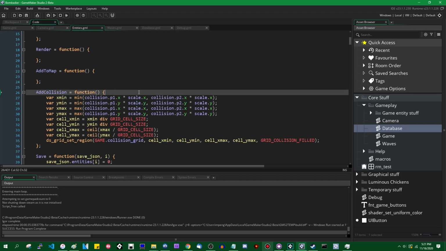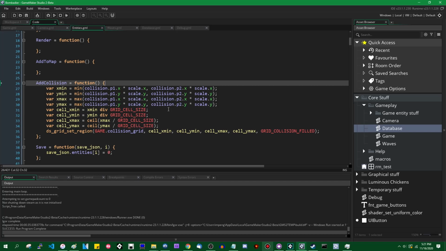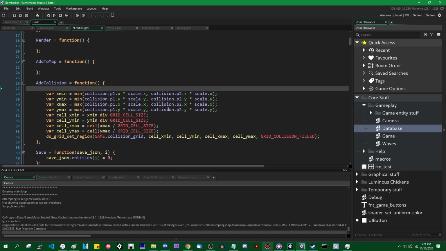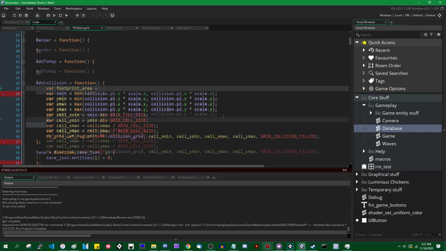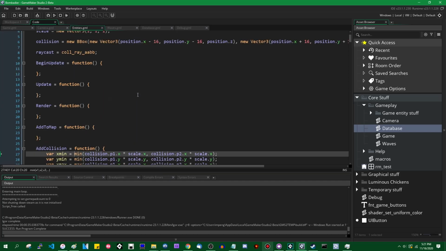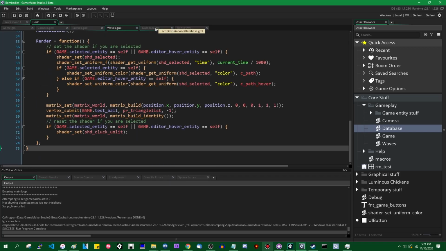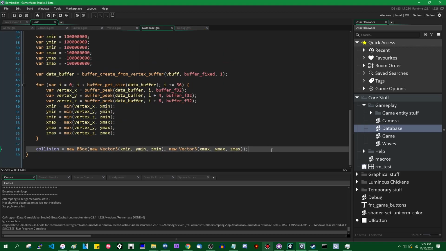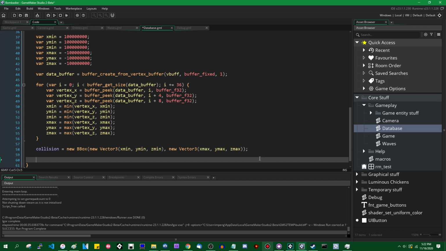here. What I wanted to do, and I can't remember if I did this in the last video or in the failed take of the last video, we can say the footprint area is going to be... Actually, hang on. This should be a property of the model and not the entity. So back in database, we can say collidable or something like that.